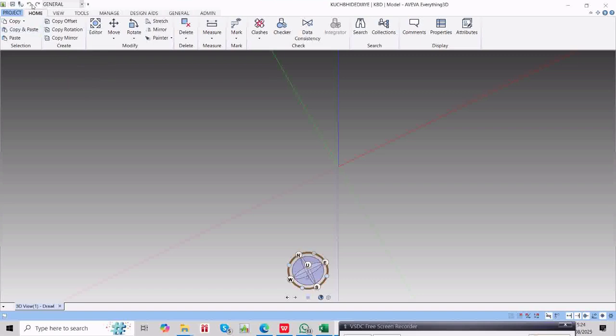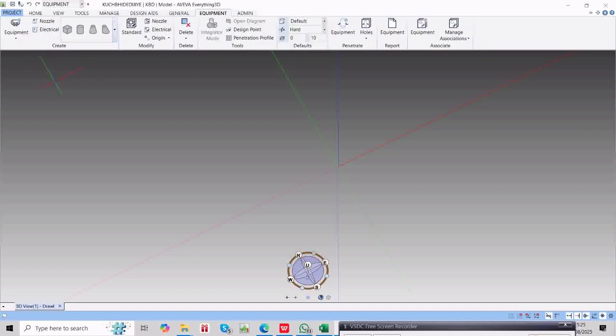Next to Get Work are Undo and Redo. Whatever you are creating here, if you want to undo it, you can use Undo. If you want to redo it, you can redo it. But don't use these very frequently because it's going to cost you. Avoid using this. Next to that is the discipline tab. Here you can see General, Equipment, Piping, HVAC, Cabling System, Cable Tray, Structure, Supports. In this video we are going to cover the equipment and the piping part, but the remaining ones you can also learn. Today we are going to start with the equipment, so I just log into Equipment.